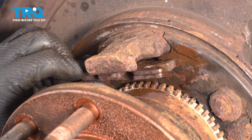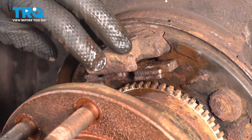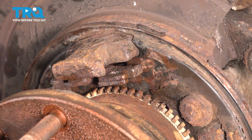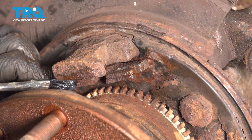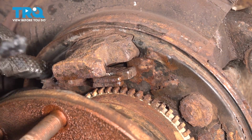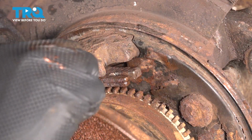All right, this is how it should be working. This part should stay flat up against the backing plate, and that should pivot around it. I'm going to take some high temperature silicone paste that is rated for brakes. This area gets hot, so you don't want anything that's going to melt. You can also use some brake grease and stick it in right where this pivots, and then we'll work it back and forth to ensure proper long-term operation and lubrication of this lever.